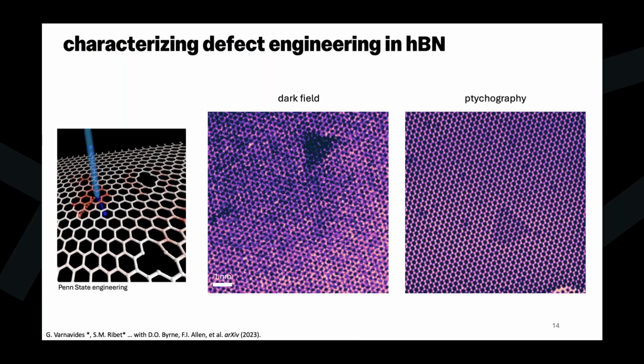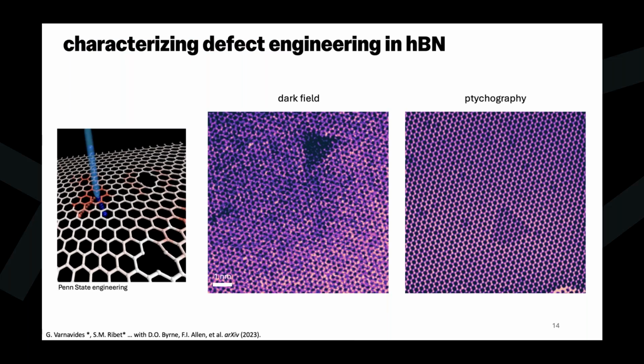But with ptychography, for a similar dose from a different field of view from the same sample, we get a much higher signal-to-noise reconstruction, we get higher resolution, and now we can pick out large defects as well as atomic defects. So this is really the power of ptychography, and we'll be doing this in the presentation today.